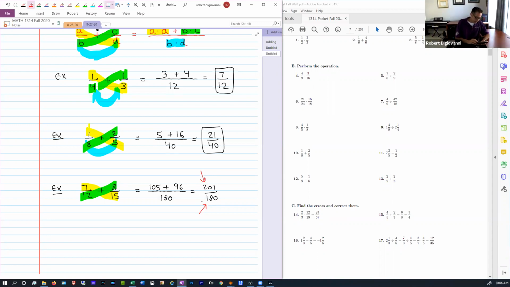Right, so you might have to mess around with the numbers a little bit here. But that's really the only drawback to this method, that your numbers can get big. So 3 goes into 201 67 times, and 3 goes into the bottom 60 times. And that will take you to the answer we had before.